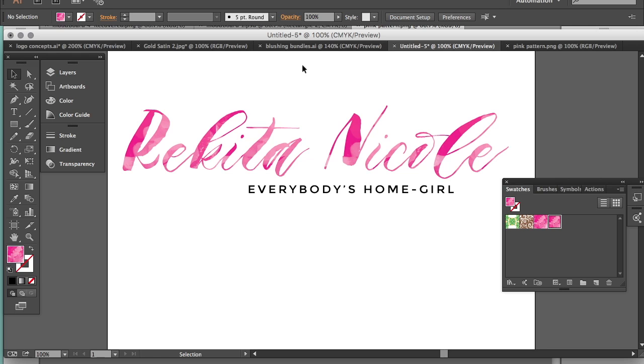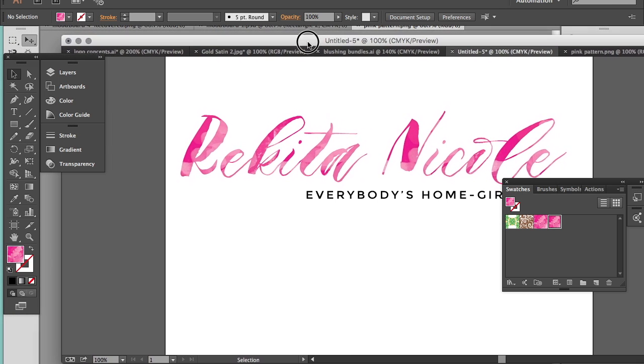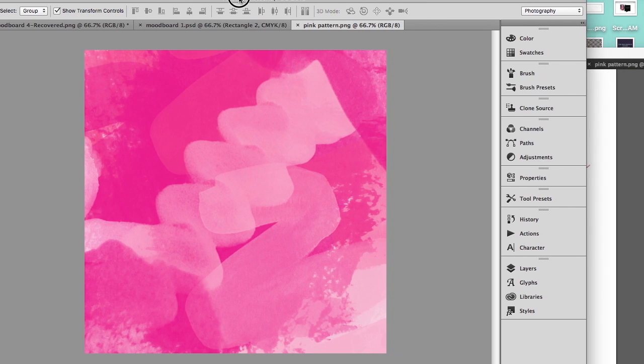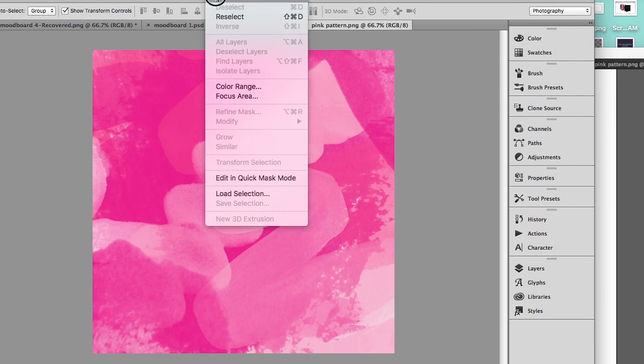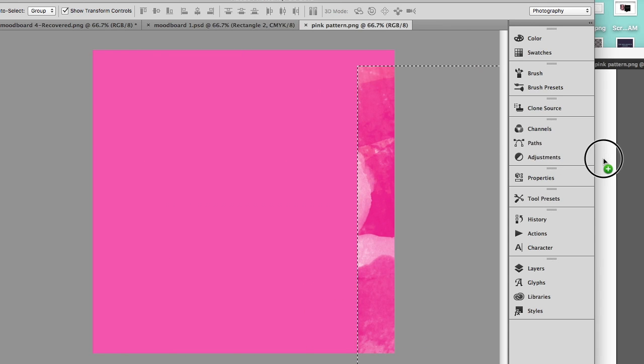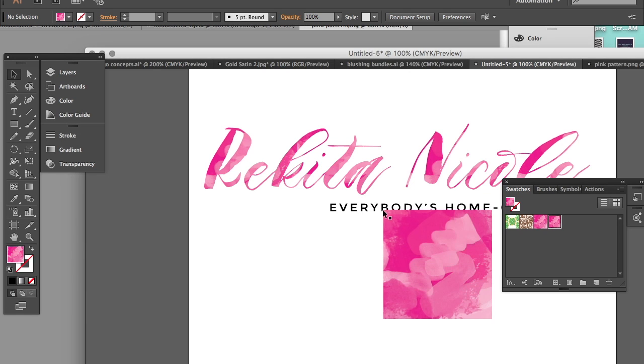Another way you can do it, and this is what I love about the Adobe Creative Suite, you can drag and drop images throughout their applications. So a quicker way you can do it is go back to Photoshop, press Select All, and then drag the image into the Illustrator window.